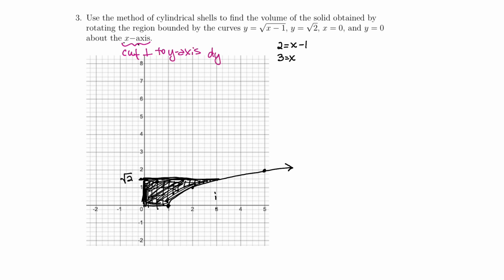That means we're going to use dy, and our limits are going to be y limits, and you have to pay attention to where your region is on the y-axis. So I'll highlight that my region is going from 0 to square root of 2 on the y-axis. I'm just setting things up so that I know what I'm going to use when I set up my integral. Now we're going to rotate that shape around.